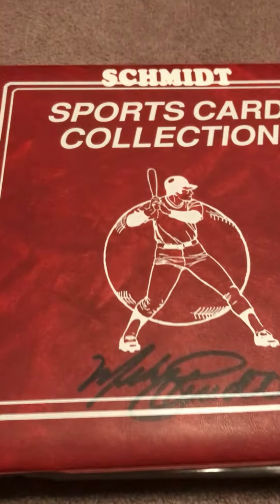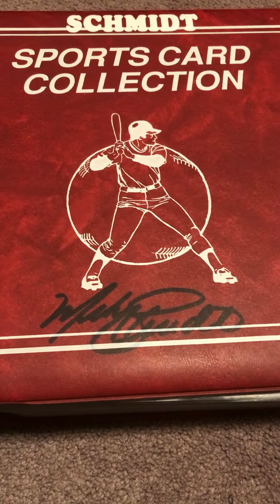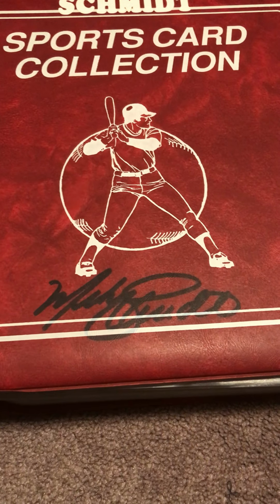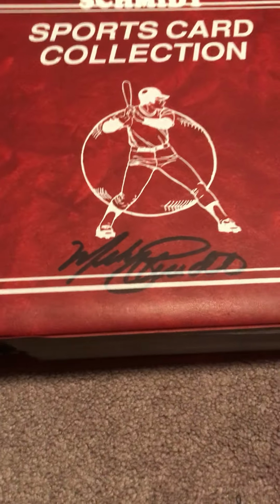This is when I first started collecting cards. This is my very first binder. I thought that it would hold every Mike Schmidt card in the world. Boy, did I guess wrong.